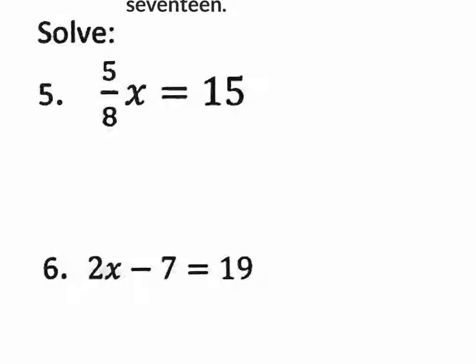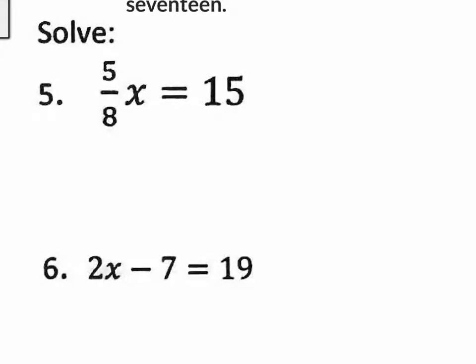Remember this, guys, whenever you have a fraction, you could get rid of it by simply multiplying everything by the denominator. After all, you could do anything you want to an equation, right? You could get rid of anything on an equation as long as you do the opposite. So right here you have a 5 divided by 8. If you wanted to make this divided by 8 disappear, if you just wanted it to look like 5x, you could get rid of that divided by 8.